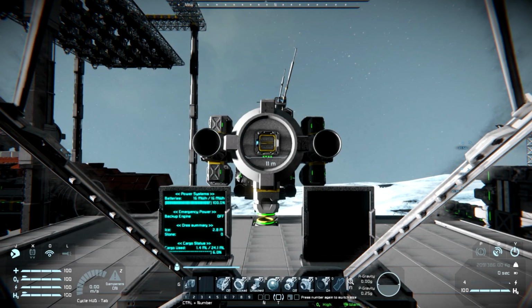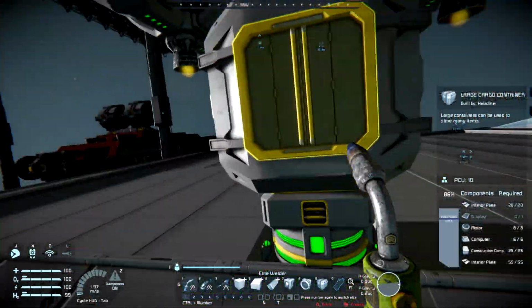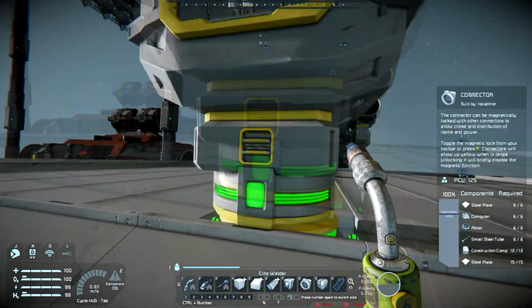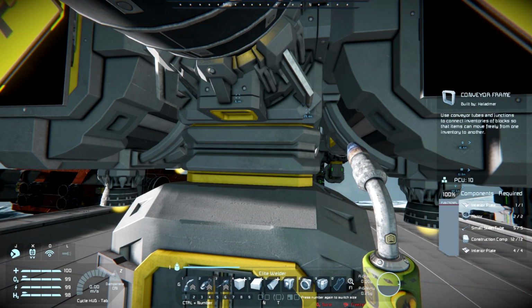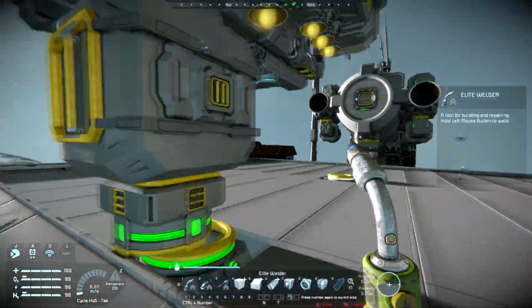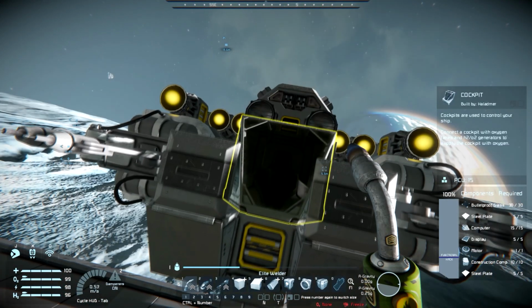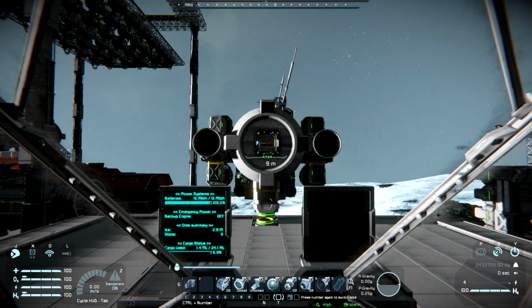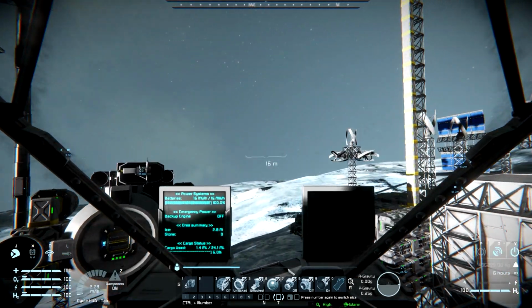Okay. So in theory, we have enough parts to weld up a large portion of this thing, so we're going to try this. What I did, it's ghetto, but it works. We put a large cargo container in, put a connector on the bottom of that, and put a conveyor frame in to mount this thing up. I'm not sure this ship is going to be able to fly with that much mass on it. We're going to find out here in a second, though. Hopefully it works. Oh dear. Look at that. It actually flies.